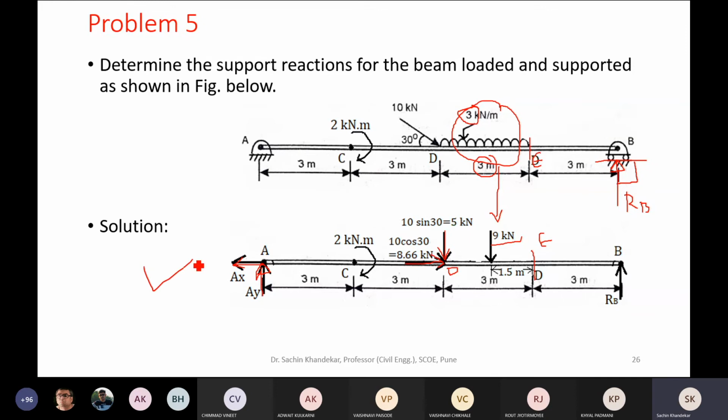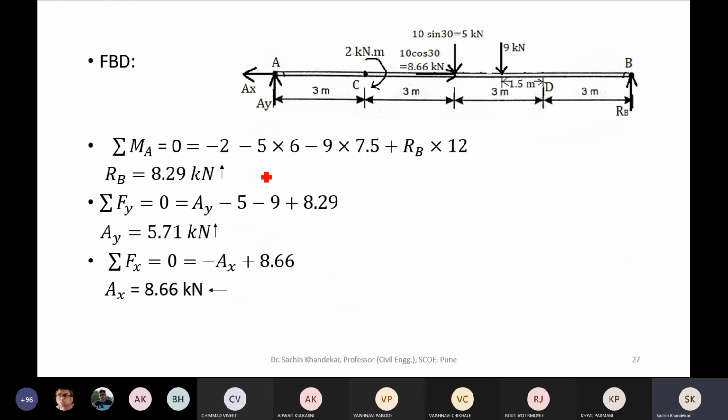Now once you draw this FBD of this entire beam, then apply conditions of equilibrium. Drawing the free body diagram is a very important step in equilibrium. Now the same figure I have repeated here. Then of course which equation are we going to apply? No doubt summation moment. And about which point are we going to take moment? About point A, because the maximum number of unknowns are passing through point A. Ultimately, how many unknowns are there? AX, AY, and RB. So 3 unknowns, 3 equations. So this is a statically determinate structure.